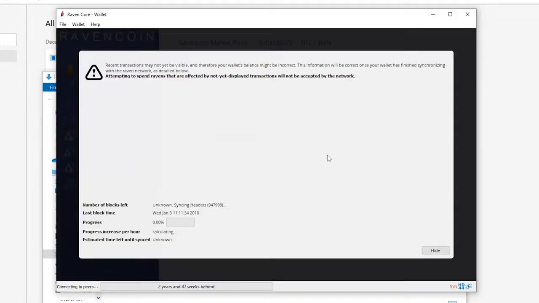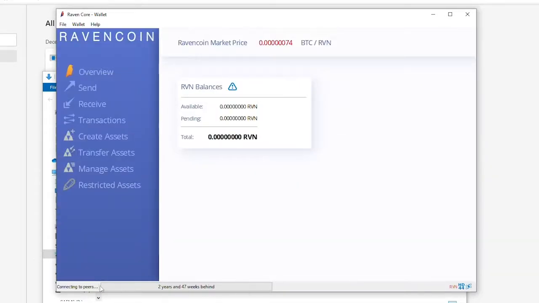Alrighty, so once it opens up, you're going to go down to the bottom here and click hide. Don't worry, it's going to show you your progress for syncing the block down here at the bottom still, keeping in mind that you will not see a reflection of your balances until the block is completely synced. This would be a little bit different if you were mining directly to an exchange, which is also not advisable, because if you mine directly to an exchange, depending on how the exchange handles its wallets, in a lot of cases it's a master wallet, you may lose some of your mining rewards. I recommend, just to be safe, to use this.